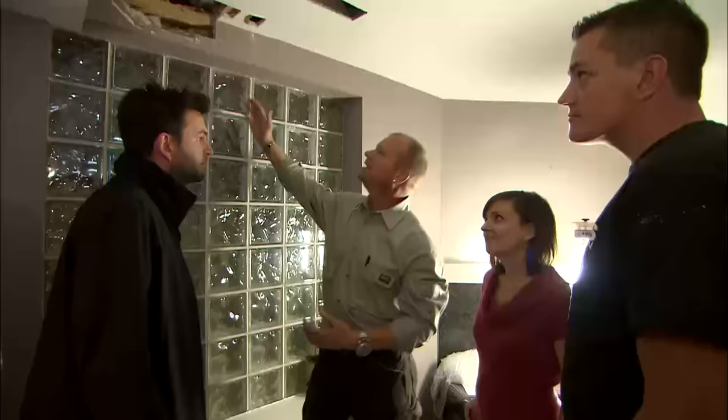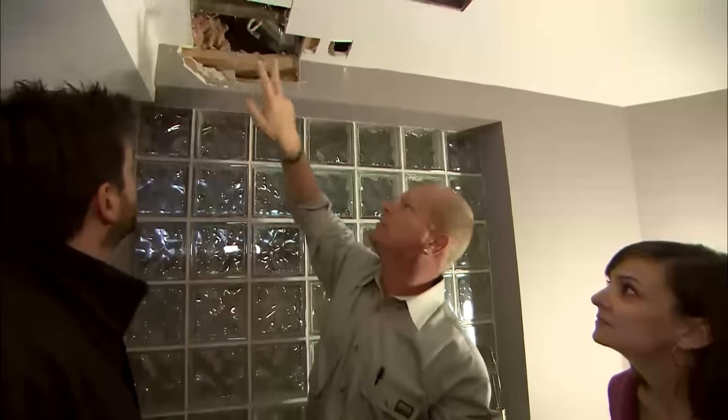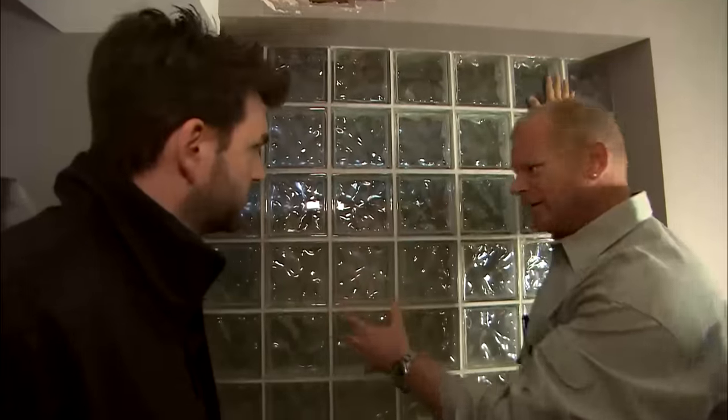It's kind of scary. Structurally, again, that load is approximately right here, okay? It's over top of the window. If you were to put your hand in above that, you will feel no lintel whatsoever above this. Nor, once again, when I saw this, did we put a window underground. And it is astounding that thing hasn't collapsed. Honestly, there's so much load over that area and there's no lintel and it's sitting on glass block.